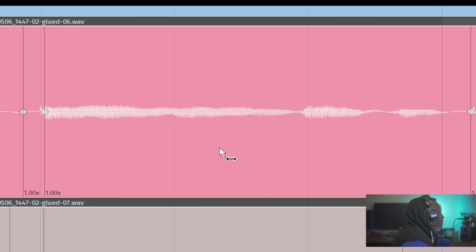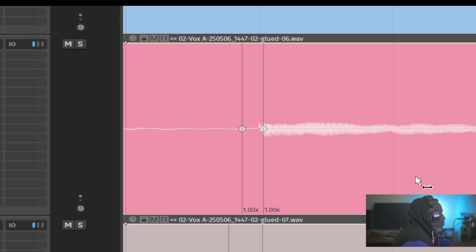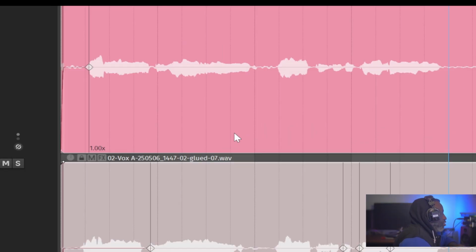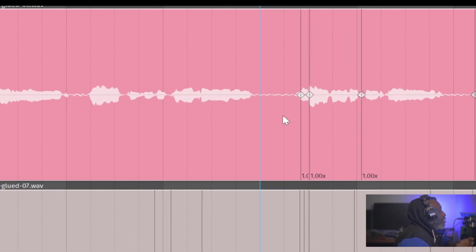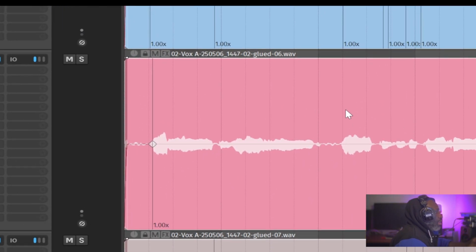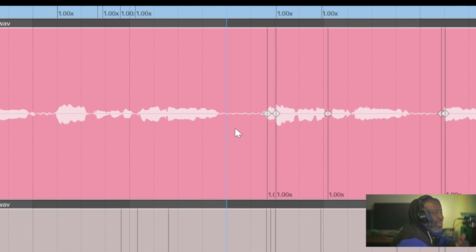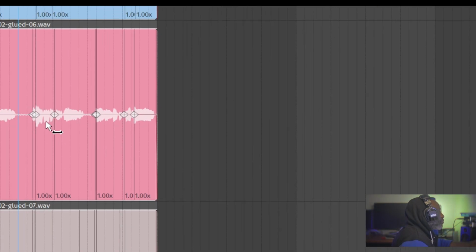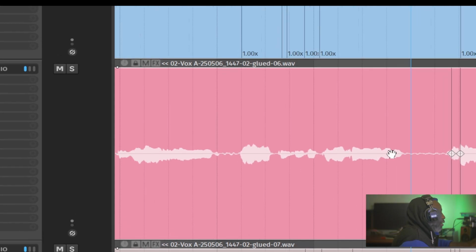So that's why most times I don't use that method, but that method is there for you to add the stretch markers that way. But you're still going to have to go through it and edit and make sure that the markers are exactly where you need them. You're going to have too many on some audio clips and you might have not enough on some audio clips. So that's why I just go with adding them manually and just take the time in doing it that way. But that option is there. So utilize it that way to add your markers, edit them, make sure everything is lined up perfectly.